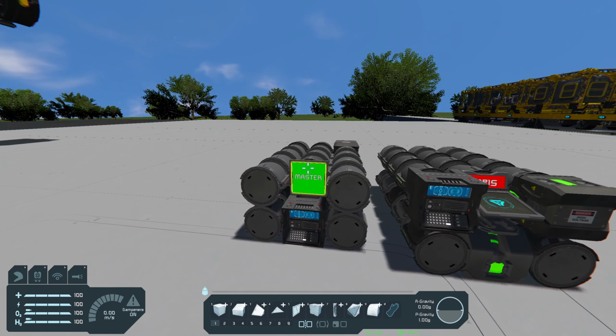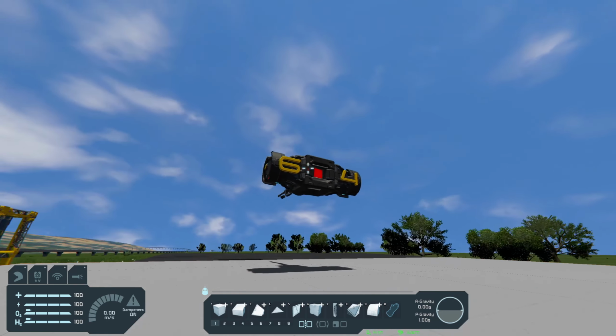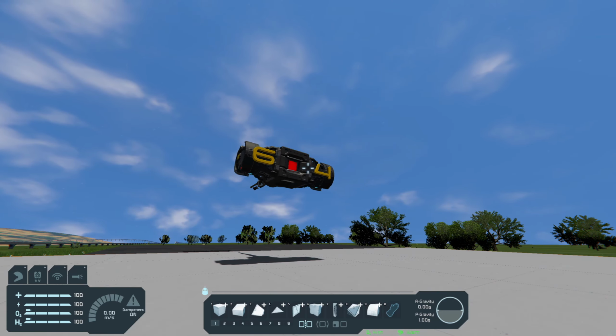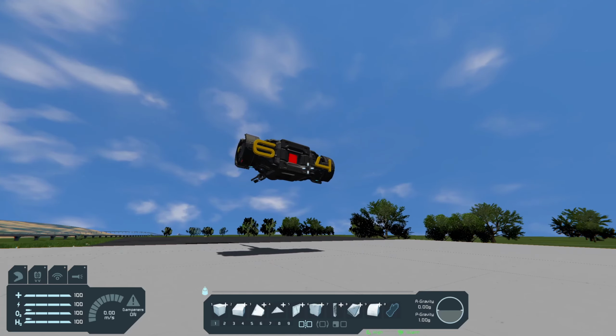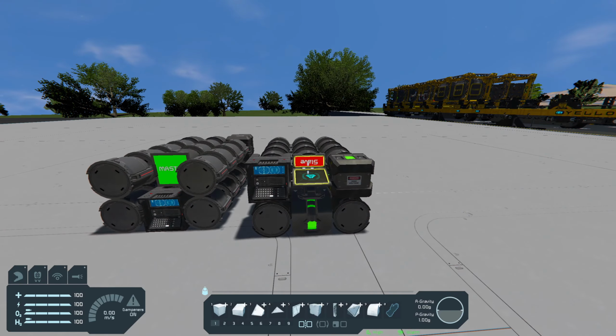and I can bypass the master unit, and the master unit will be these units around the railway, and there will be only slaves.